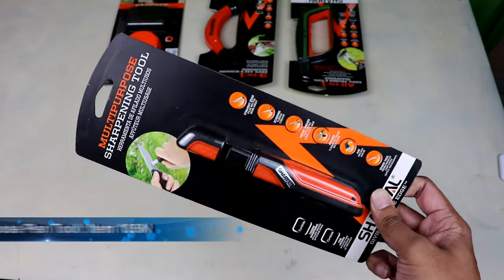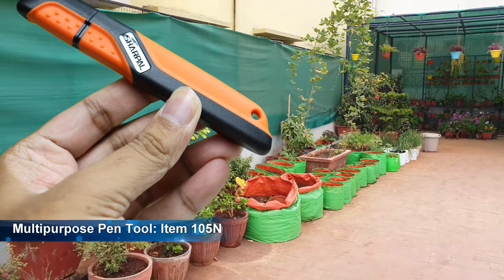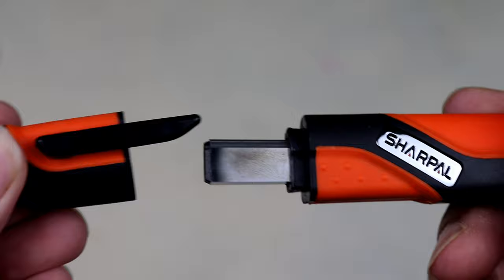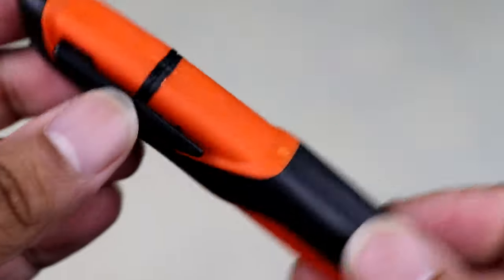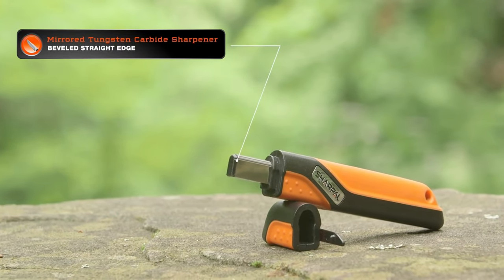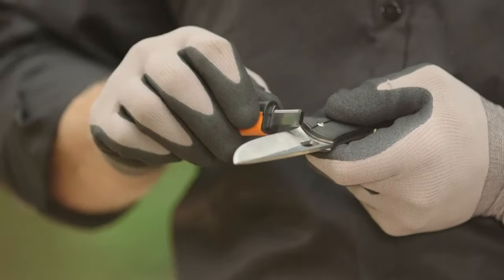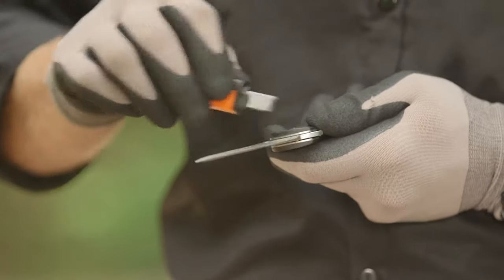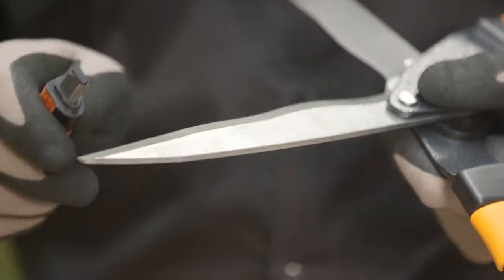Number 3: Multi Purpose Sharpening Tool, Item code 105N. This is another handy tool to restore any type of knife, garden tools like pruners, scissors, and even kitchen knives. It has a compact, portable design with a pen clip and fits easily into your pocket. Though compact, it's built with tungsten carbide and is very durable. Simply push and slide the tool at about 20 degrees over the knife or tool you need to sharpen. It can sharpen any type of blade or knife and even axes.